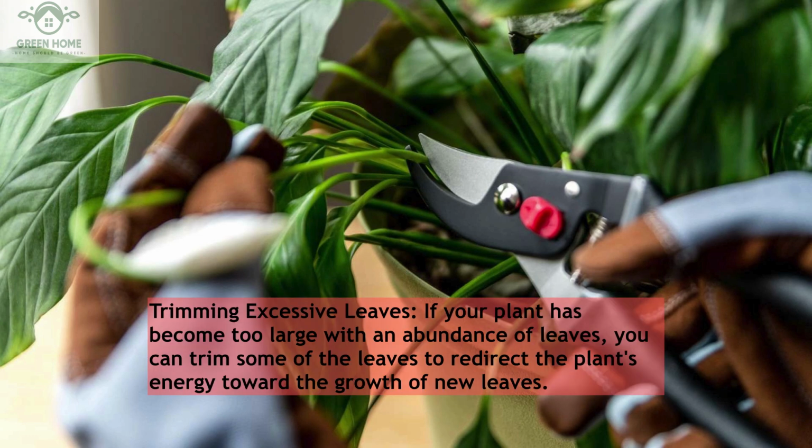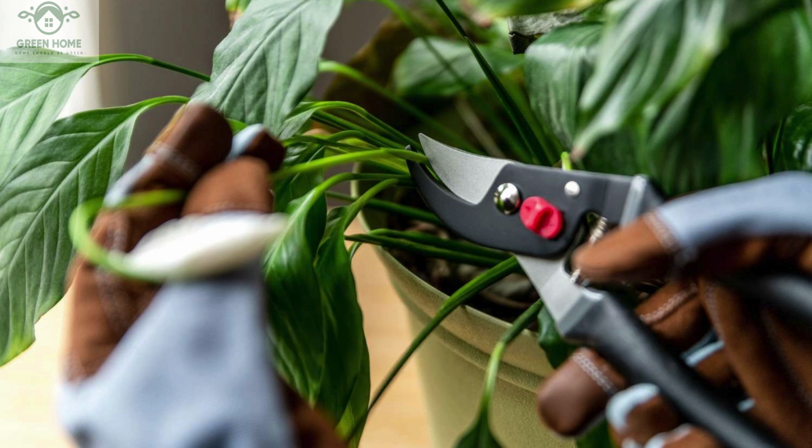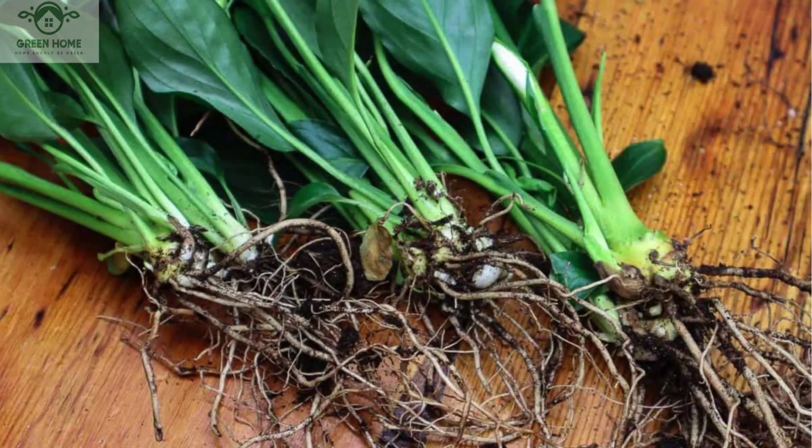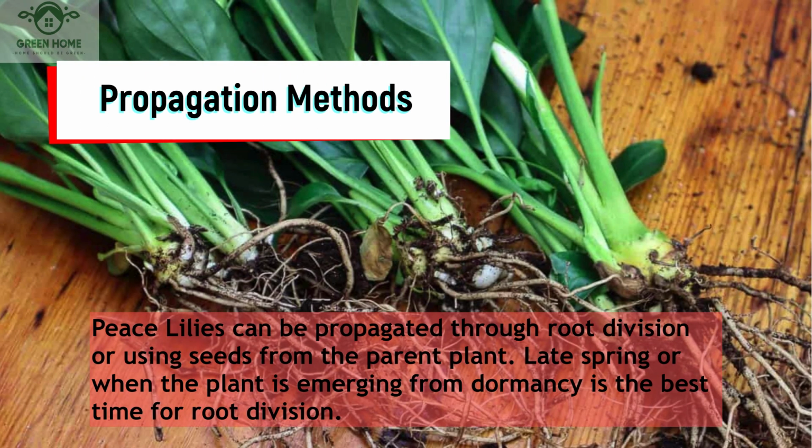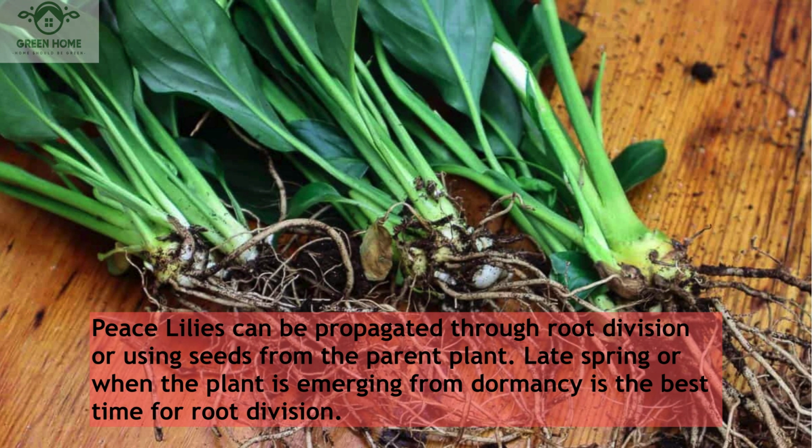If your plant has become too large with an abundance of leaves, you can trim some of the leaves to redirect the plant's energy toward the growth of new leaves. Propagation methods. Peace lilies can be propagated through root division or using seeds from the parent plant. Late spring, or when the plant is emerging from dormancy, is the best time for root division.